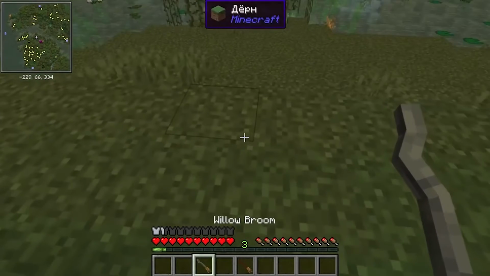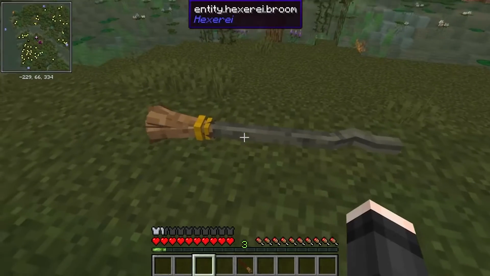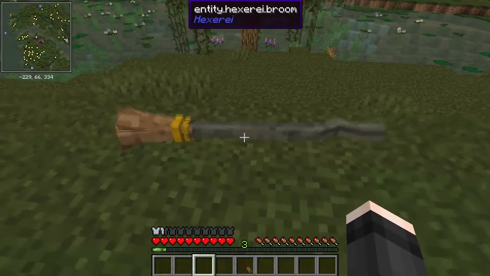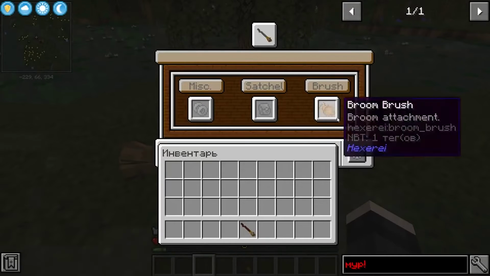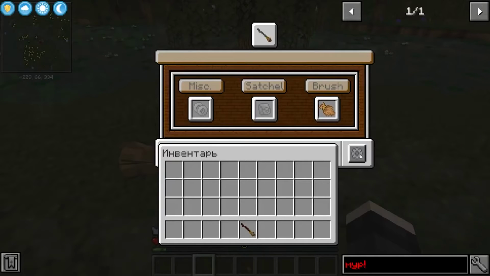Taking a broom from the boiler, you can put it on the ground with the right mouse button, and sitting down and right-clicking on it again, you will open the broom interface. By the way, it is the same in both types of brooms. Here on the right, there is a gear. Clicking on it, an additional menu of 2 buttons will pop out.